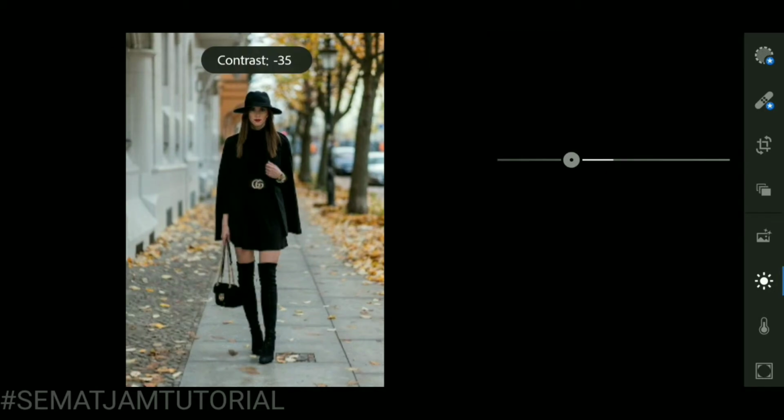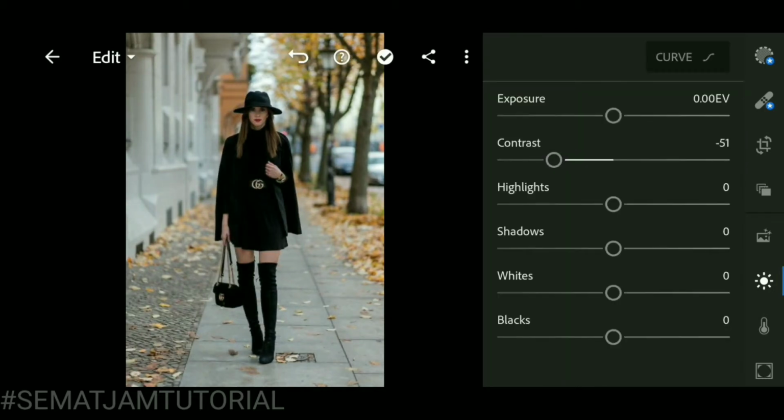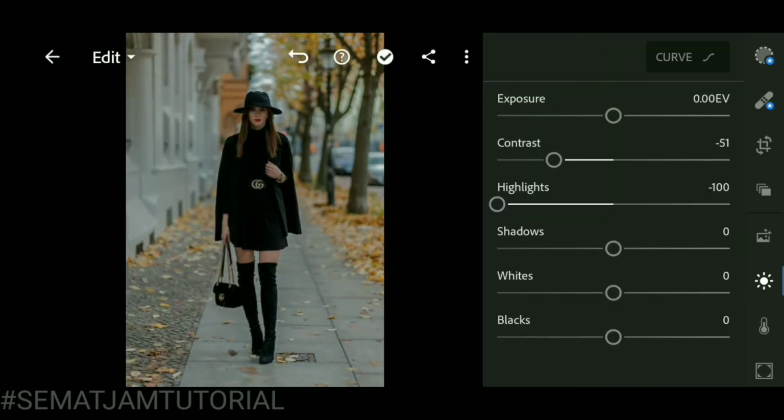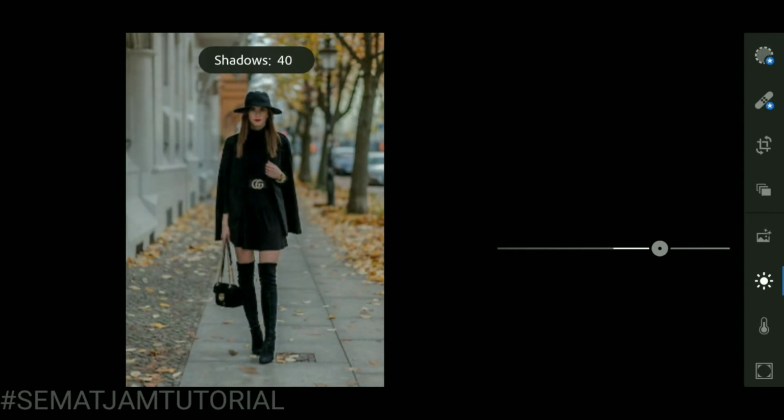Enter the light menu, and contrast move to -51. Highlight move to -100. Shadow raise to 80.